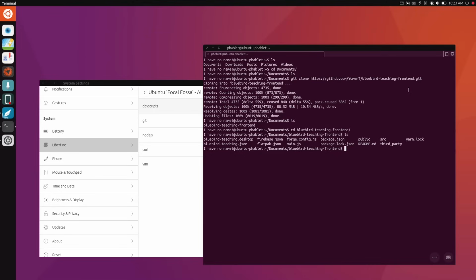And actually, something I was curious about, I haven't tried this before yet, so we'll see, is one, can I do npm run build? So I want to see, does it compile? But two, I want to see, can I do npm start? Because I don't know what will happen. Hopefully nothing scary.